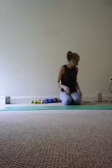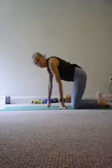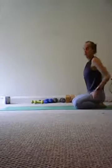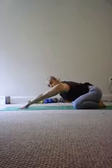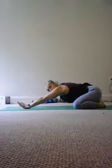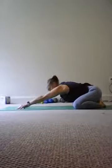All right, let's all get started in child's pose. So let's bring our big toes to touch at the back of the mat. We're going to bring our knees to the width of the mat. We're going to go ahead and place our hands as far out in front of us as we can reach. We're going to tent up on those fingertips so that we're not pushing those palms down, but we're using all parts of that hand and pushing those fingers in.